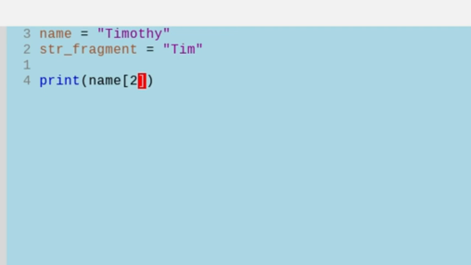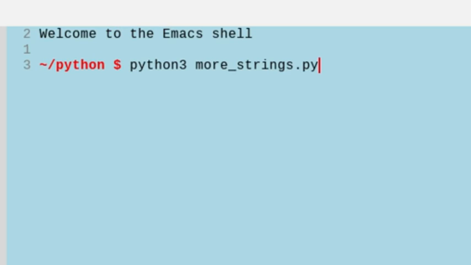We can also do a slice here. So we can print, say, from the M to index, let's see, this O is 3, T is 4, H is 5, and Y is 6. Now, if we put 6, we're going to print everything up until the Y. So it should print moth. Let's run that, and you see it prints moth. It prints everything up to the letter before it.